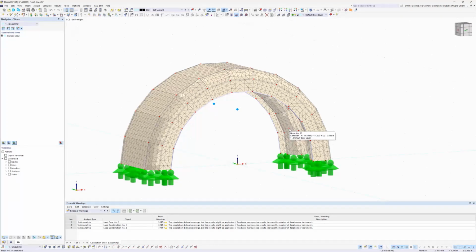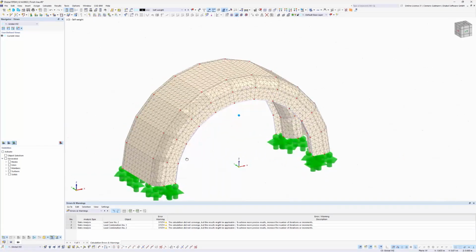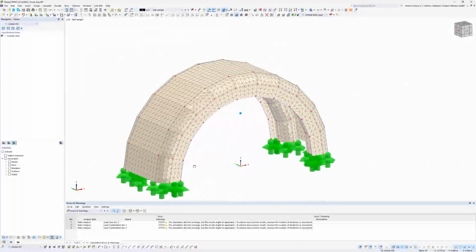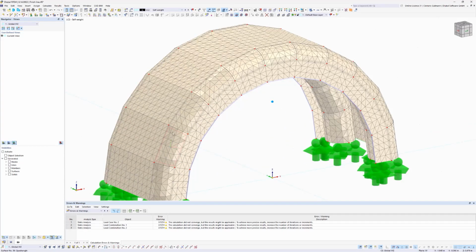So it's flat, or this tube, for example, is one component, and then you have this second membrane that is stretched across these tubes.